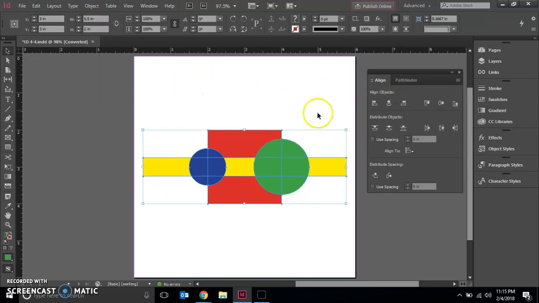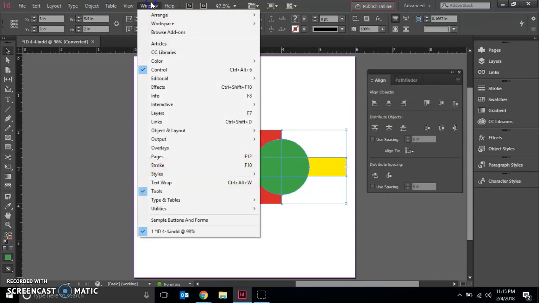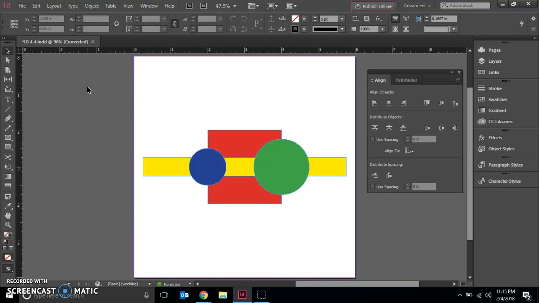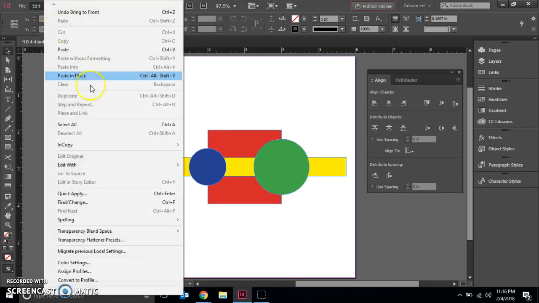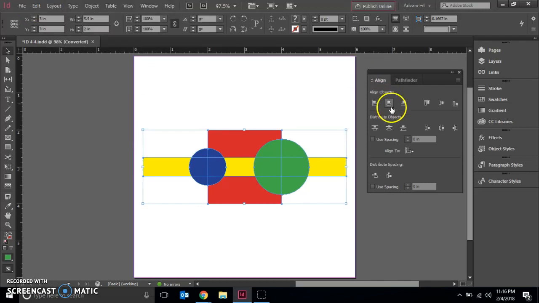So now we're going to go to Edit, Select All, and then we're going to open up our Align panel again, which mine is still open. If yours is not, go to Window, Objects and Layout, and select Align. Under our Align panel, we are going to select the Align Horizontal Center. So remember, Align is up here, and hovering over, it's the second one over, and it's the horizontal centers. And we're going to click on that option. I didn't have everything selected, so I'm going to go back to Edit, Select All, and then do my Align Horizontal Centers again. And now the blue circle is completely behind the green circle.